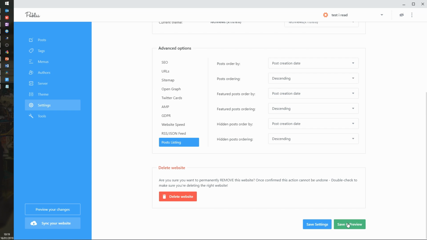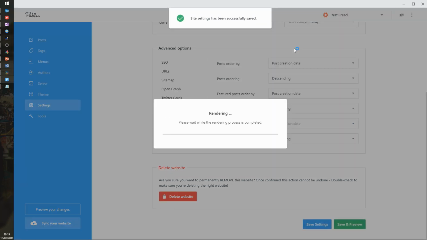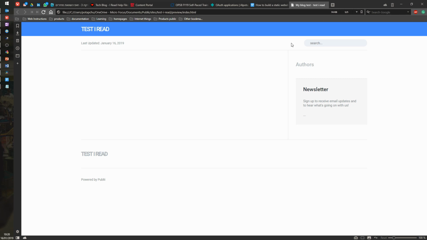So we're going to save and preview. And the preview works on your local browser and on your local computer. It doesn't post anything to the server just yet. We don't care about that too much, because we will test it out before we actually publish. I mean, why drive your site crazy if you can see what's going on with it on your local computer, and the copies are identical between the two?